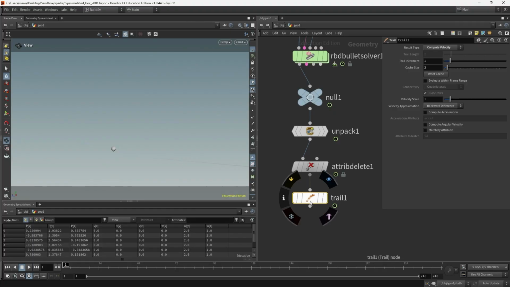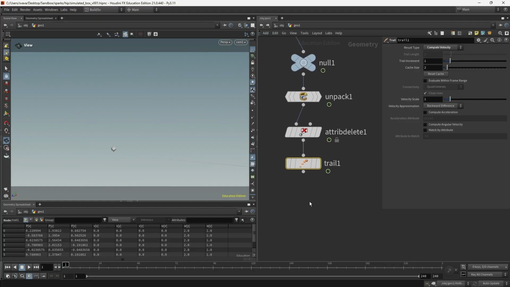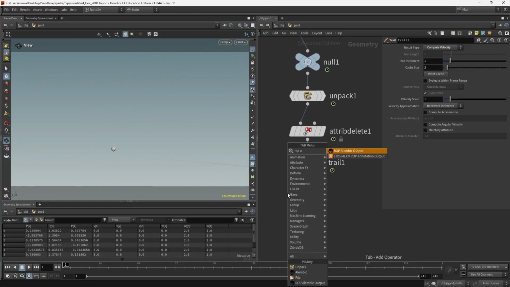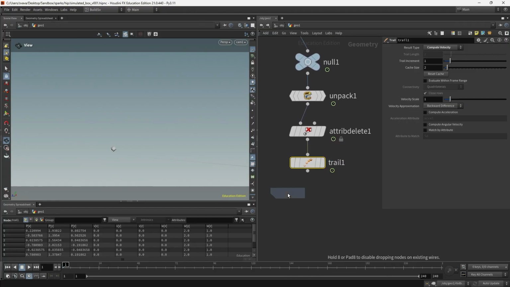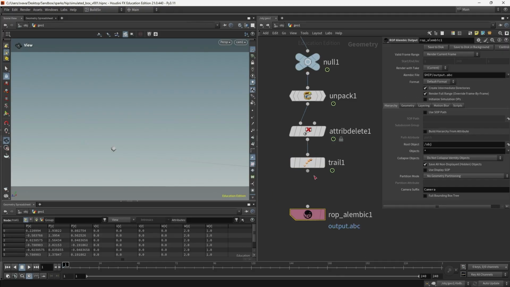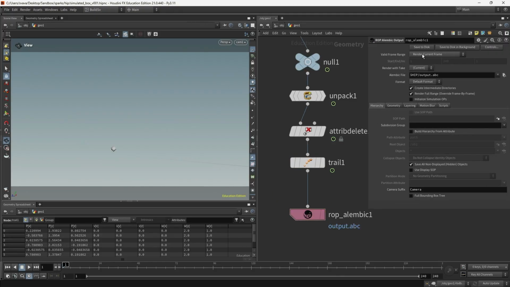Now to write the box out to disk, we can put down a ROP Alembic output node. Connect it. I'm going to render the full frame range and then give it some name, for example, sparks, box, and then in case I update it in the future, I'm going to say dot version 001 and save to disk.